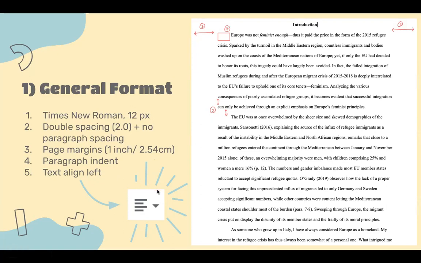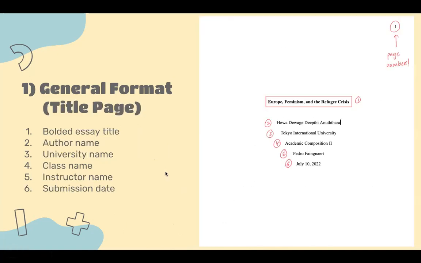And now looking at the general formatting of the title page, you will see that there's a number of things you should be adding in the center of your page. To start with, it's your essay title that's sticking out from the rest of the information, and it's bolded. Followed by this is the author name, so you have my name there, the name of our university, the class name, the instructor name, and the submission date. Mia does not talk about this, but if you notice in the top right, you will see the page number. So the page number should also be reflected in the title page under general formatting conventions of APA. So make sure you pay attention to that.